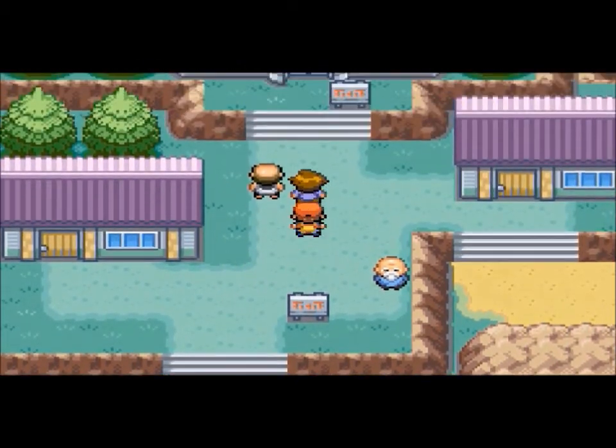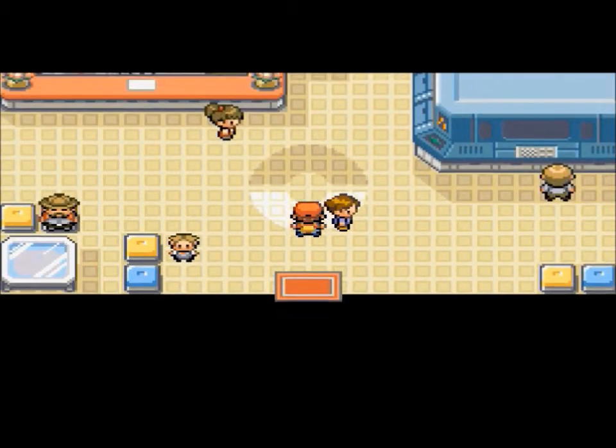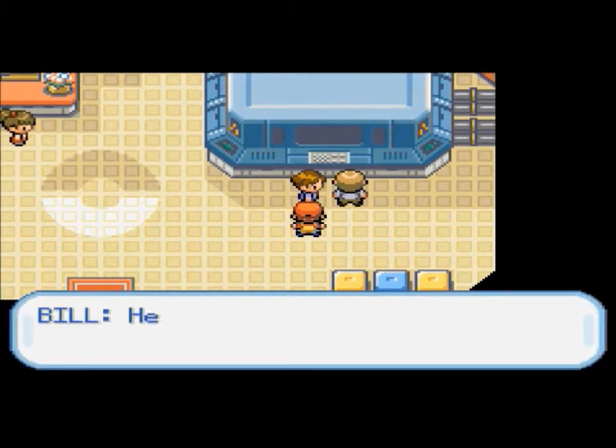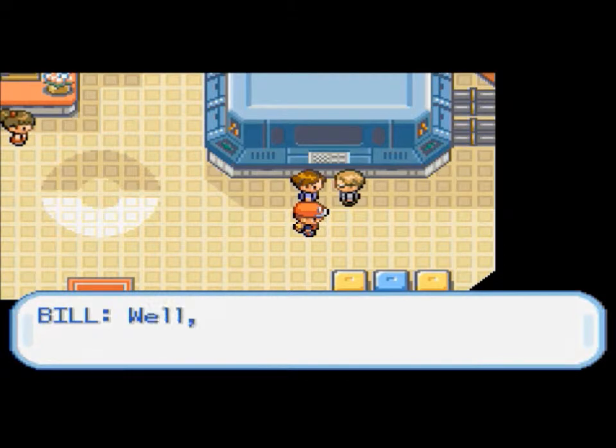Alright. Brand new adventure, kids, because I don't remember any of this. Holy moly. Hey there, Celio! Celio, whatever your name is. Bill! I can't believe you came out here. Just assigning them random places.